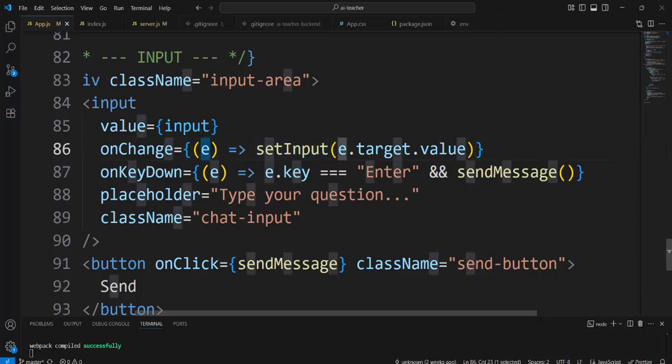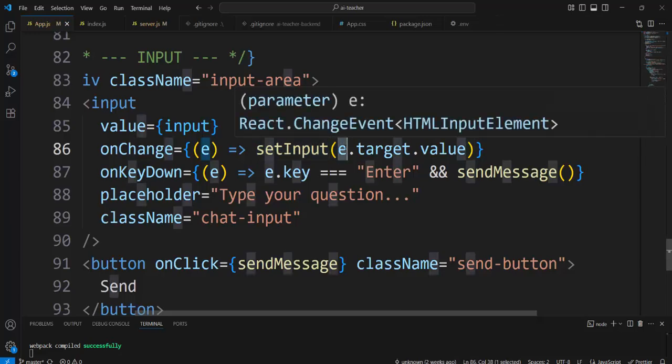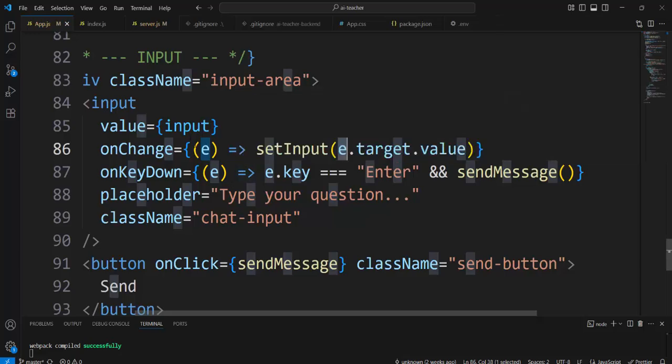This is the parameter of the arrow function, and this is the function setInput. It is a function that we declare in the structured assignment. Set input, and the parameter is event, what is coming from the parameter, event.